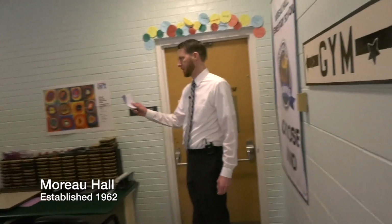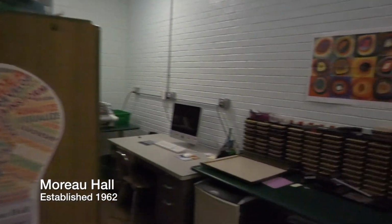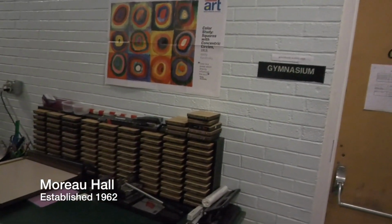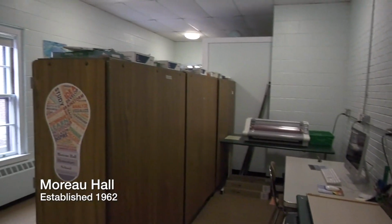This area right here is our teacher prep area. We actually had a room that teachers used in the past, but we added on a new program here at school, and we needed to turn that room into a classroom. So now we have our laminating machine, our teacher computer, our Ellison, our paper cutter, paper shredder kind of out here in this hallway, a little bit enclosed, but again, not the best place for materials like this that teachers need, where kids are walking through this hallway on a regular basis.